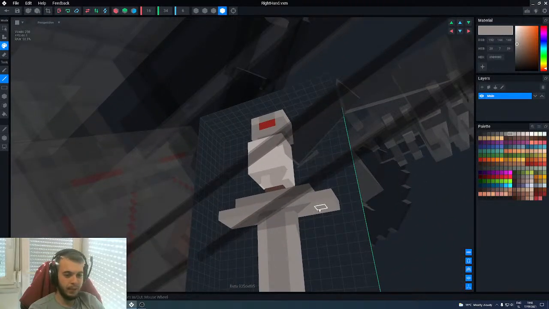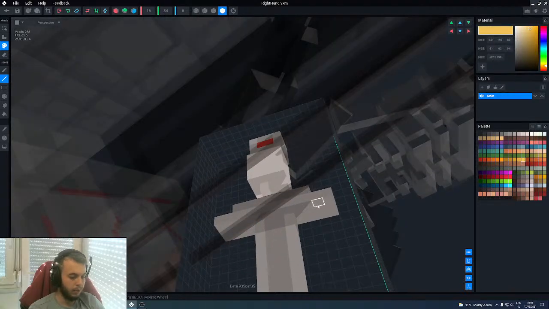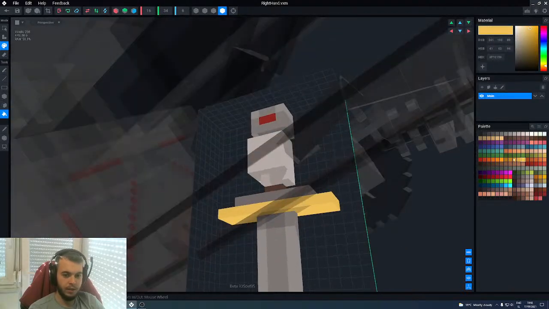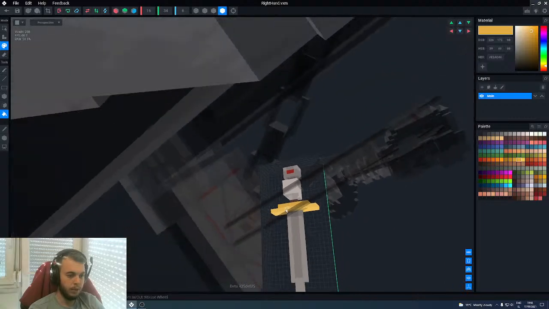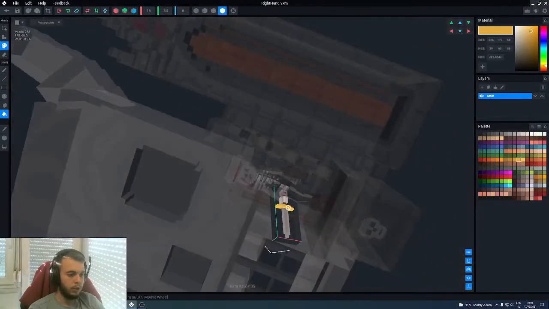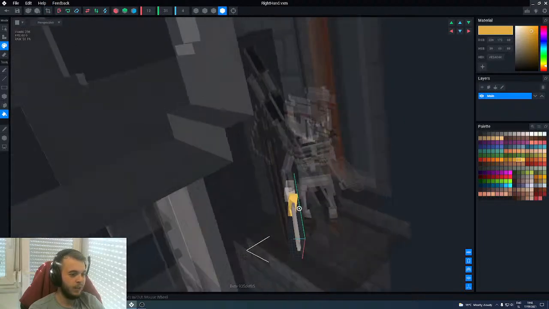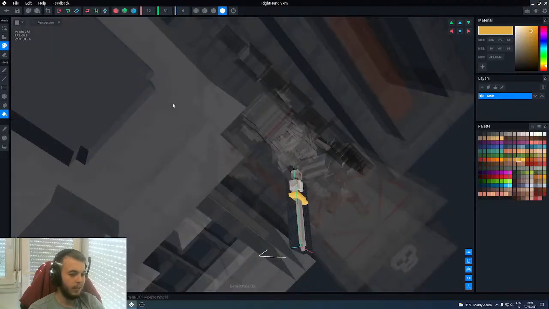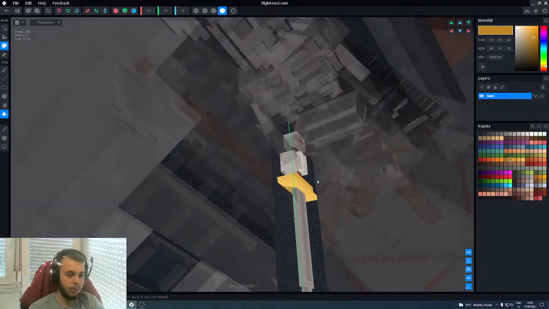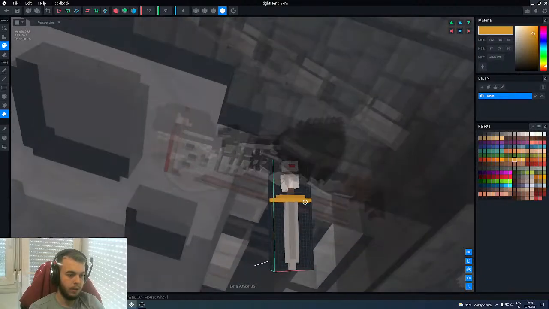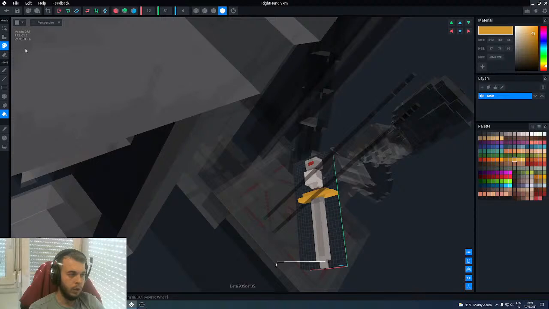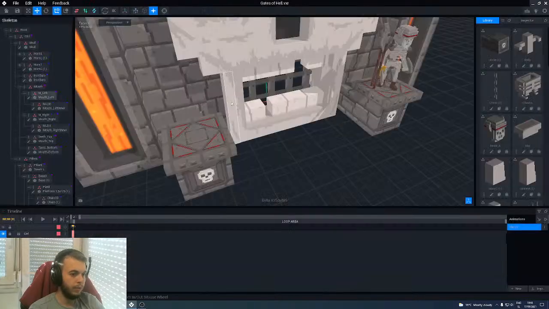Maybe the blocking part could be from some kind of gold or whatever, just to make it look a little bit more interesting altogether. So we are not only using the gray color. Maybe we can make it look a little bit darker. Yeah, sure. I think that's pretty fine.